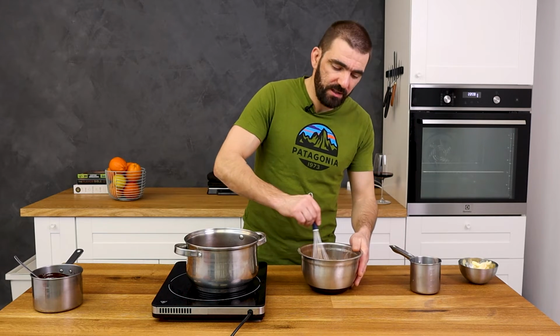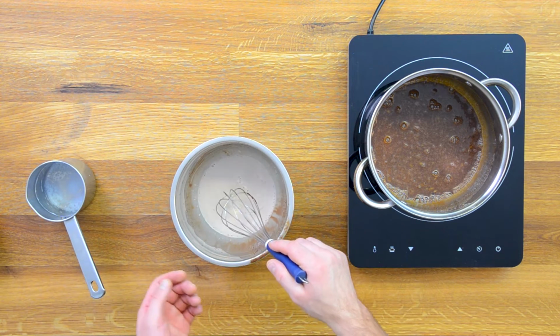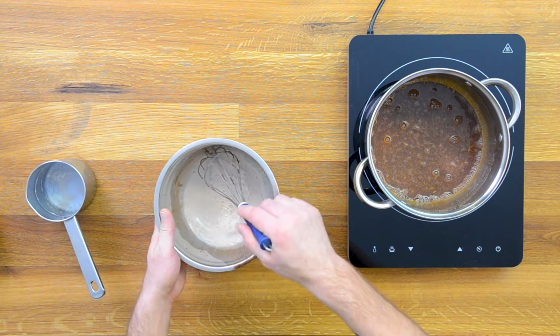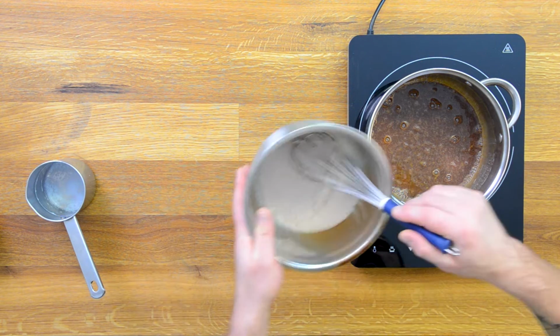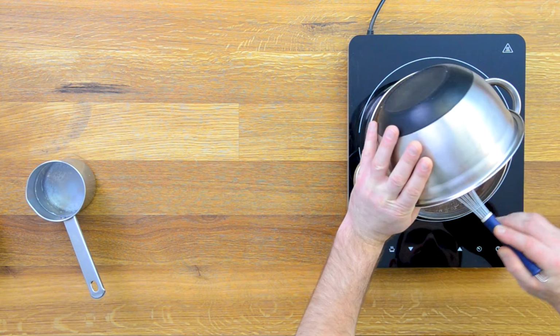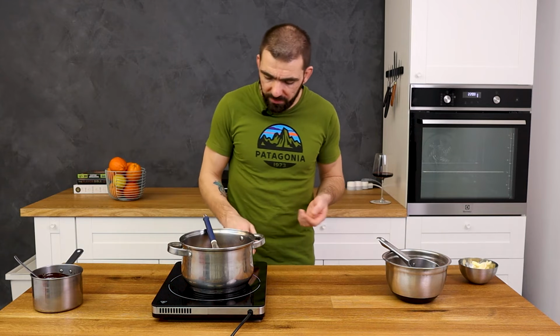I use it to rinse the bowl so I don't get cocoa on the walls of the bowl. You can also use a spatula to clean the walls perfectly. I like this method because I don't get the spatula dirty and so I don't have to wash it. Okay, and now we put it on the stove on medium heat. We will mix it continuously until it boils.